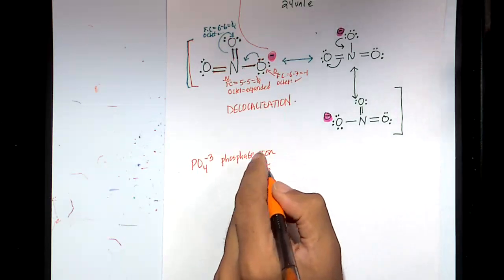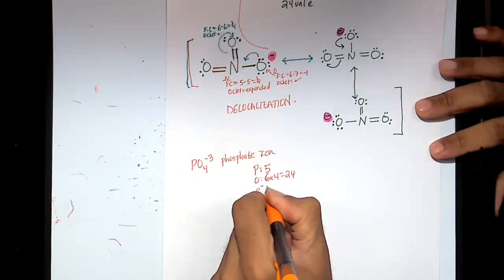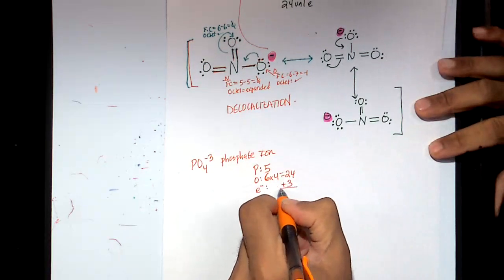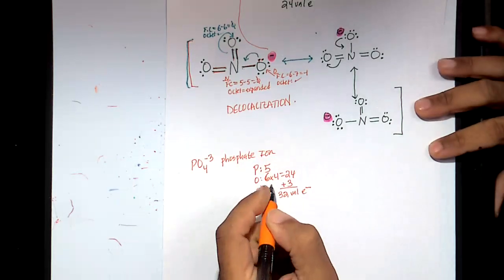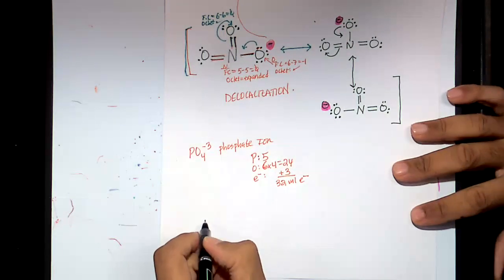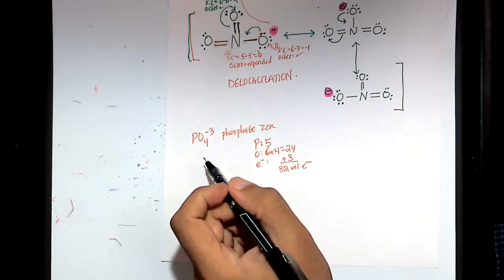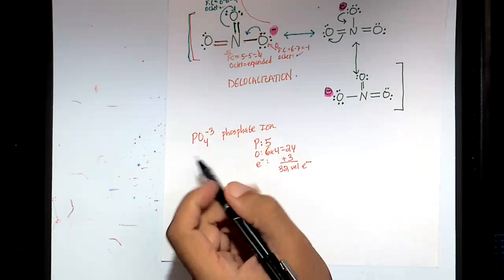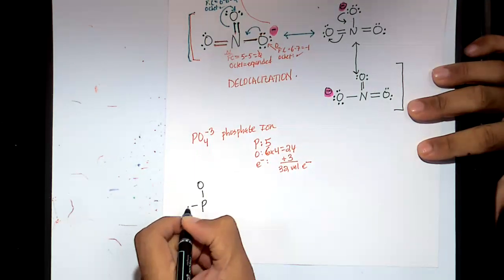Oxygen happy at 6, but you see we got 4 of them, so that's 24 electrons, plus 3. Everyone see that? Plus 3, gain 3 electrons. So our goal is to get 32 valence electrons around the phosphate ion. How will we do that? Let's make phosphorus our central atom because we don't know whether oxygen 1, oxygen 2, oxygen 3, or oxygen 4 is center. We just don't know. And then we do 4 oxygens.